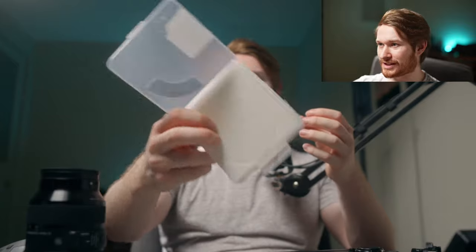And it's just a bit of foam that was pressed against the front, so it was held in place. Okay, this is very light. It feels very similar to the ProMaster one that I've got, which is not a good sign because, like I said before, the Polar Pro one that I've got is pretty good. It's pretty hefty, pretty solid, whereas the ProMaster one that I've got is not great.